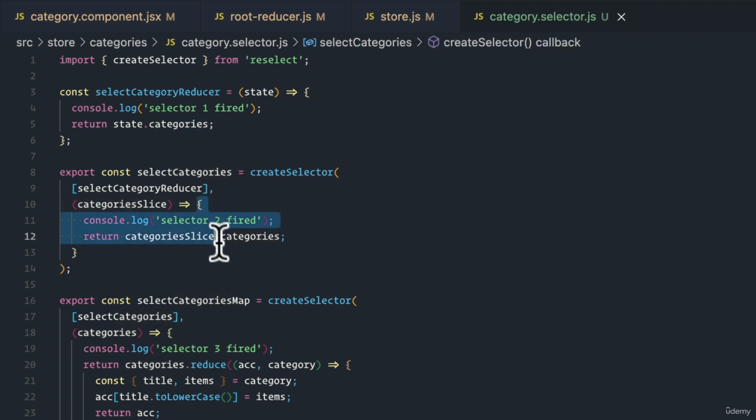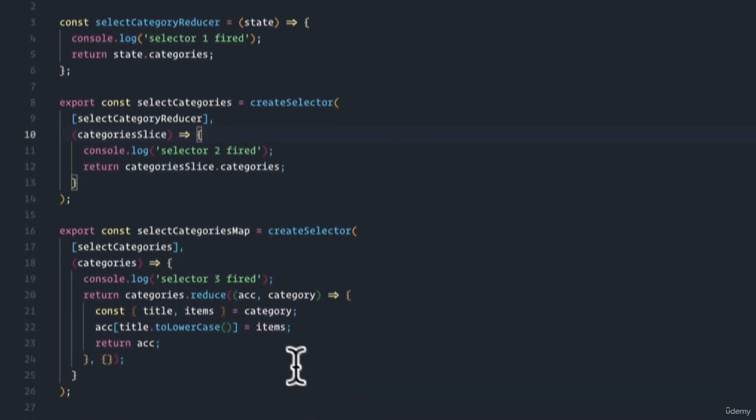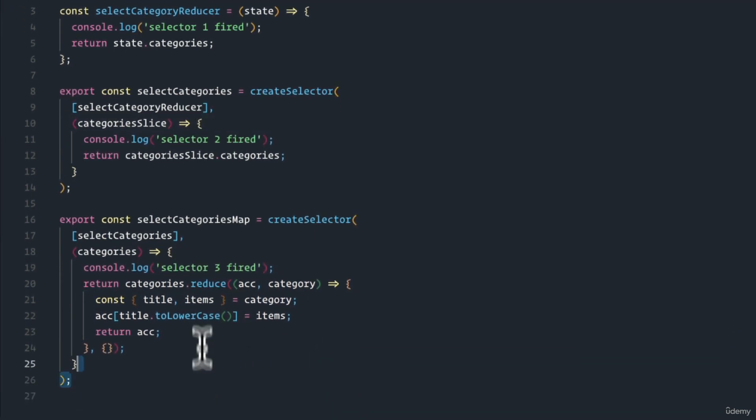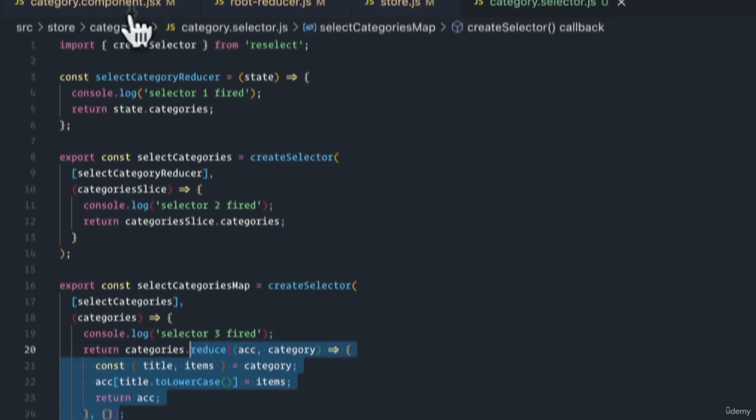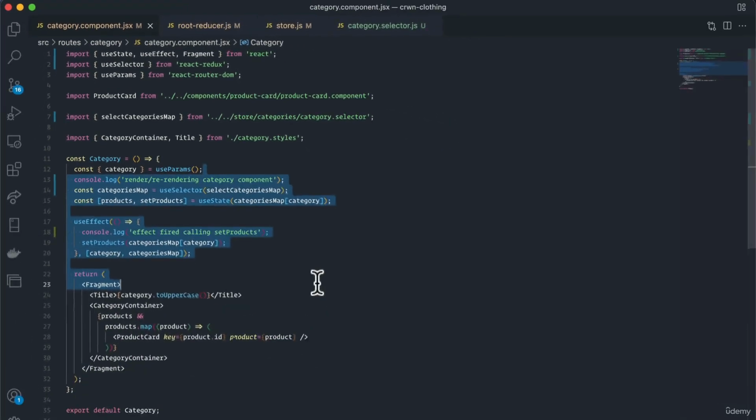Therefore, it doesn't even determine the need to fire this logic, let alone this logic. It's just going to take what was returned from the last calculation of this entire composed chain, which was the previously calculated reduced down categories map. And it just returns that as the value. And that value, of course, is the same value that the useSelector had previously. Therefore, this category component does not re-render.